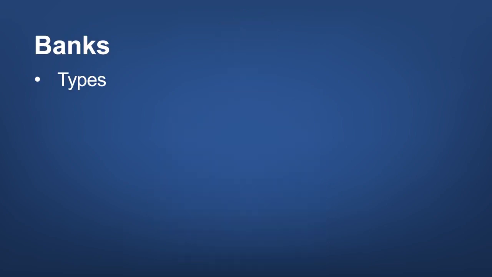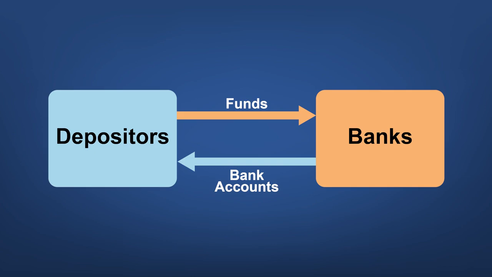Let's start with banks. We have commercial banks, savings and loans institutions, and credit unions. They all play a similar role in finance, and their balance sheets reflect this. They raise funds primarily from retail customers, these are savers like you and me, in the form of deposit accounts. These are our bank accounts. Some large banks also borrow in debt markets. You may have heard of the interbank market or the repo market.